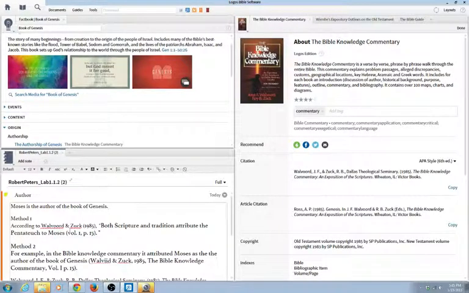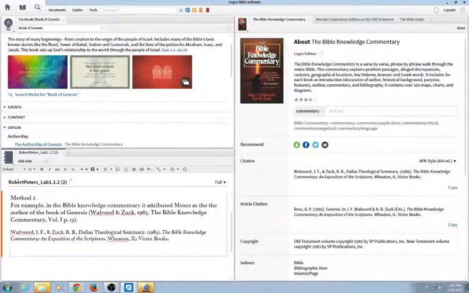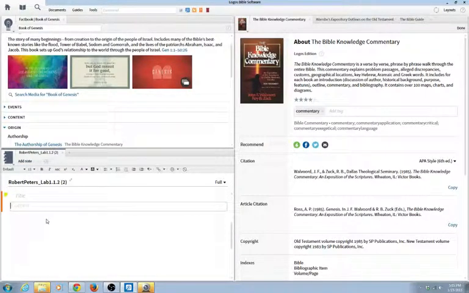This is how you would do it. And I said I want 3 to 8 sentences. And you would do the same thing for the date, and you would do the same thing for the purpose.